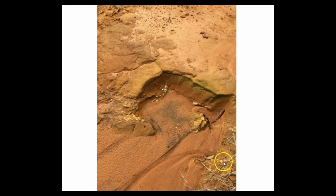I thought this was an interesting photograph right here. If I was to remove this leaf, would you be able to tell that this is not but maybe 2 feet wide? It'd be hard to tell. You look at this hardened section right here. This is still nice and hard and firm, but we're getting into this lighter tannish sandstone here. This is beginning to break down, and it's flaking off. You can even see right here this bony, I guess it's like bone, that's coming out of this layer.